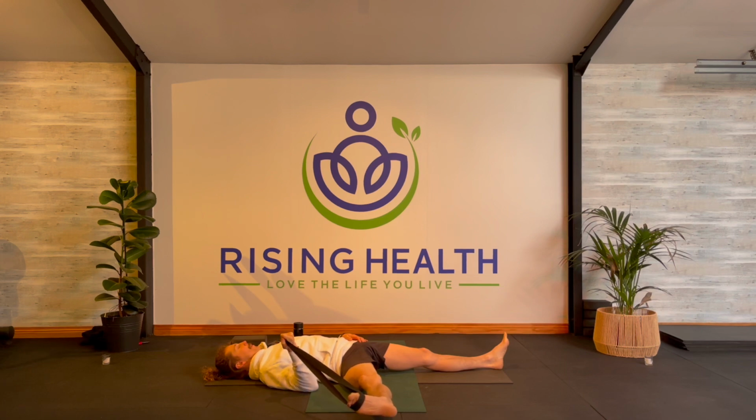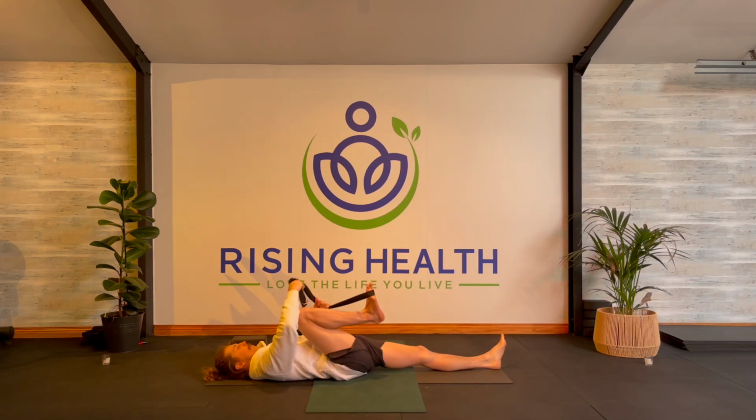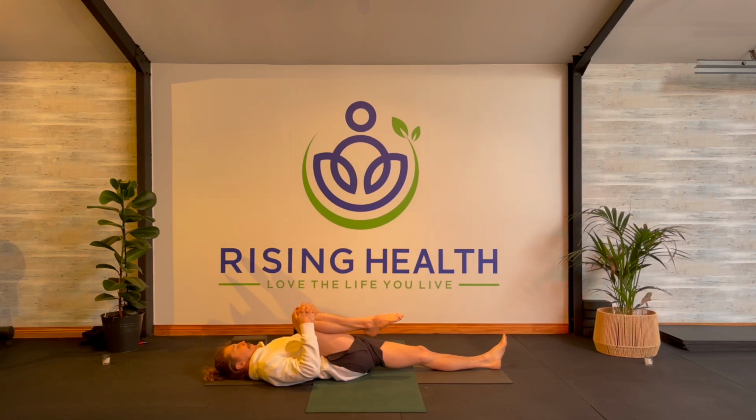Take one last breath there, bending that knee. When you're ready, we'll bring it back to center. Release the strap, but hold the knee. Keep the knee in your hands. Just drop that strap down to the side. Give that knee a nice little bit of a squeeze towards your chest.